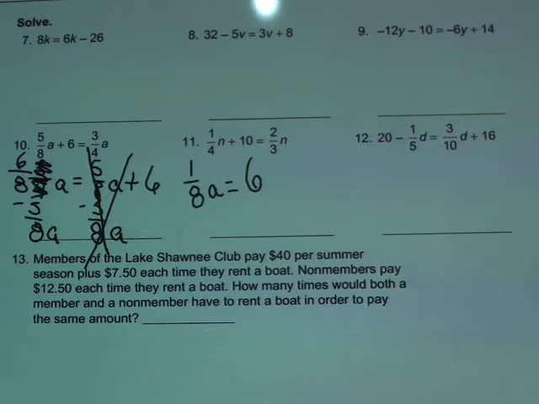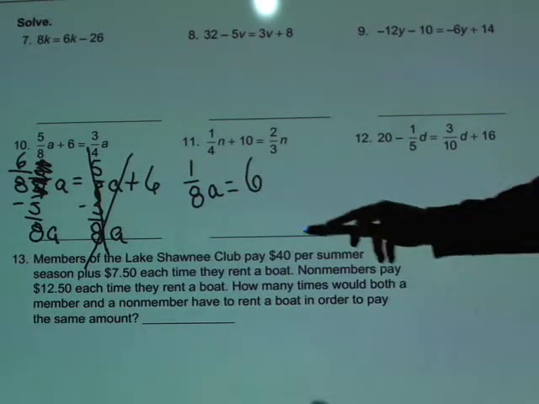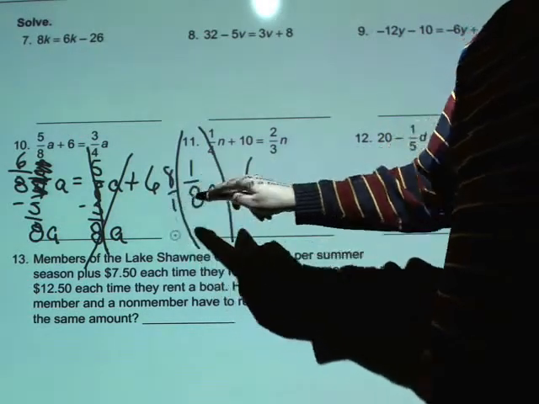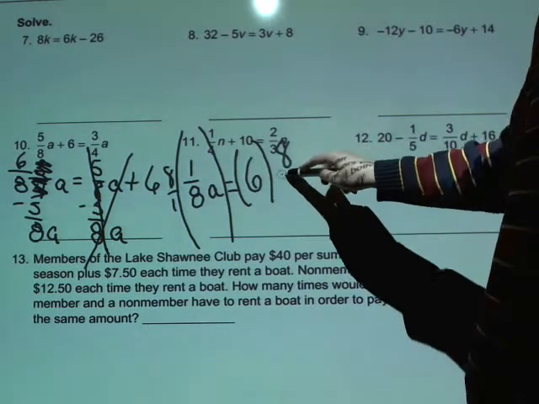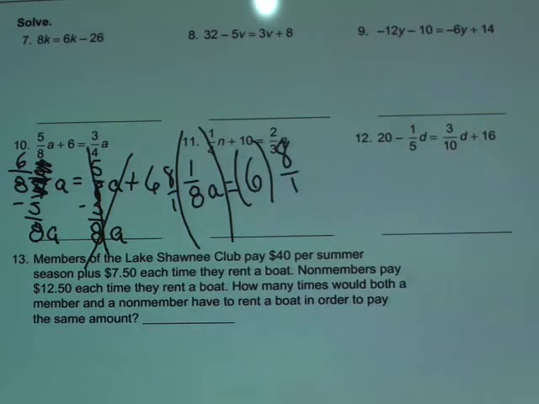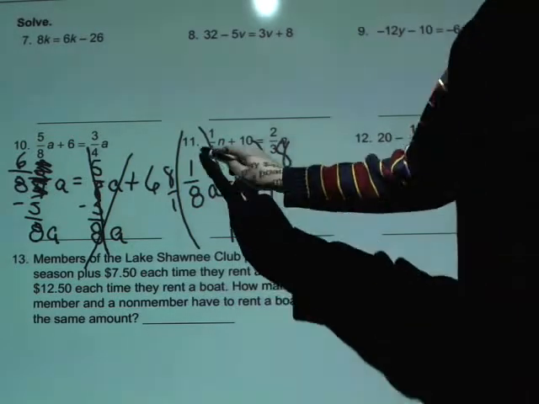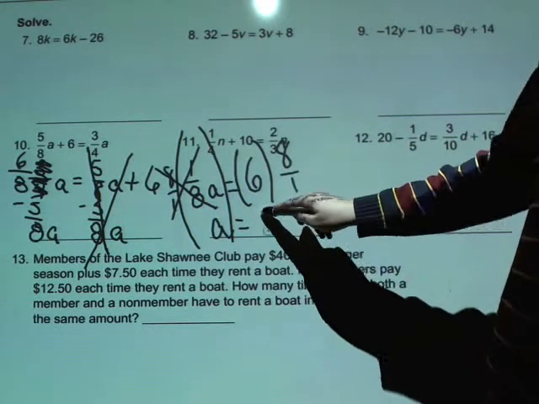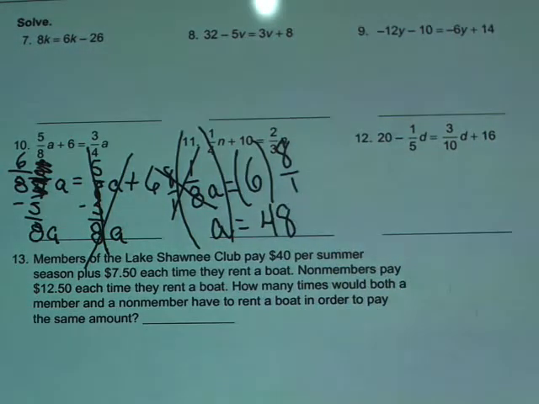All right, multiplication equation at this point, a one-stepper. So we're going to solve this by dividing, but realize what we have here. We have a fraction. We've never divided by a fraction. When we have dividing by a fraction, remember we always solve those by multiplying by the reciprocal, as you saw when we did one-step equations. So to solve here, I'm going to multiply both sides by 8 over 1. And if you want, you can write that as just 8, because 8 over 1 is, of course, 8. On the left side, the 1's and the 8's cancel diagonally and just leave me a. And over here, 6 times 8 is going to change into 48. So a has to equal 48.